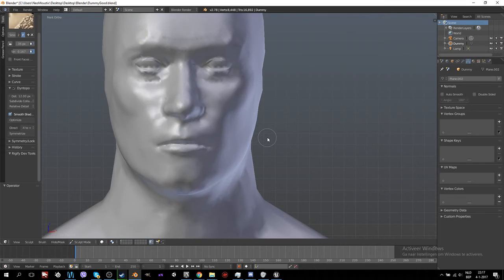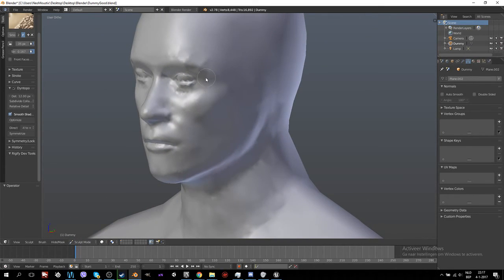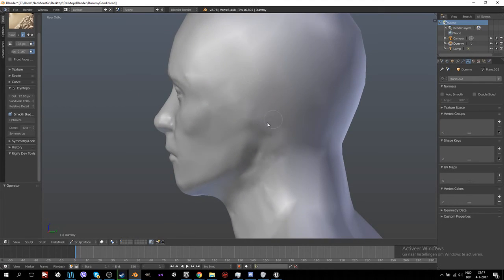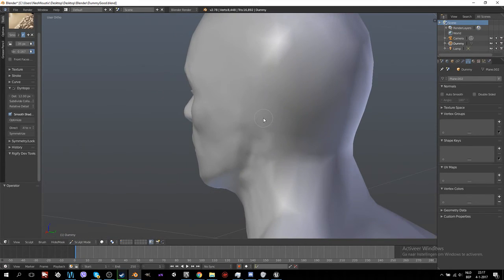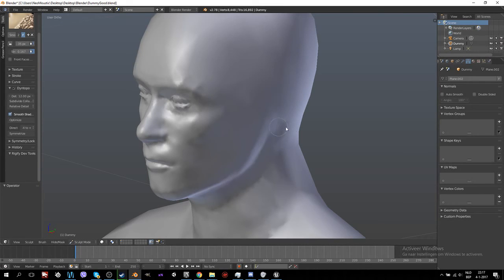In the next video, we're going to continue with the chin, with the cheekbones, the eye sockets, the eyes. I'm going to show you guys how to do ears. I'm really bad at doing ears because I never listen, I never use mine.